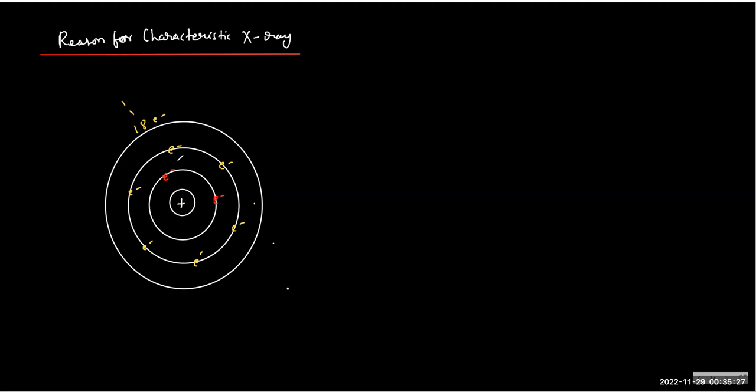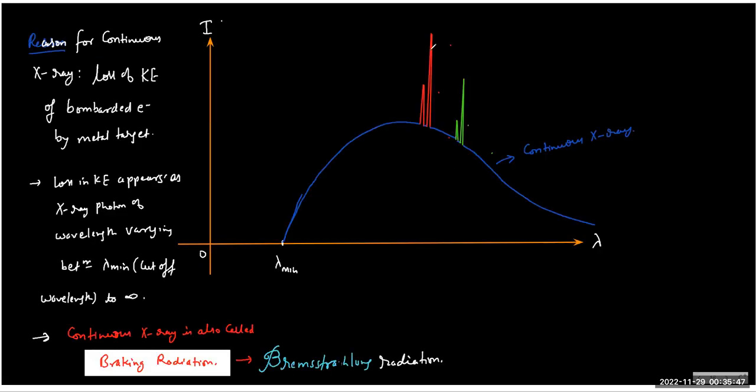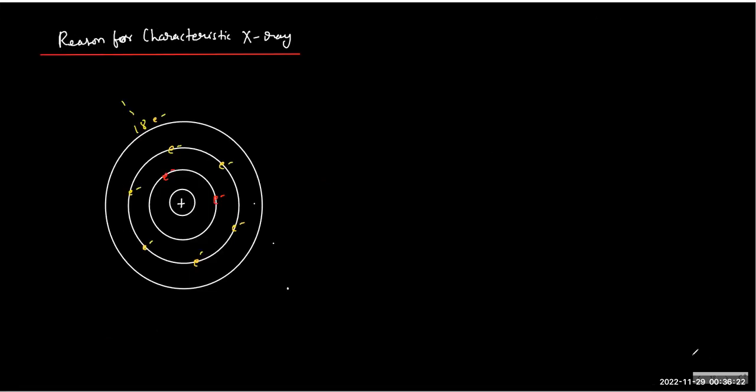Now what is happening? The puzzle was, the graph is suddenly giving you a spike. That spike means that particular wavelength is zooming up. You're getting that particular photon in large number, because the probability has shot up. You see, the height is representing probability. The continuous graph is a smooth graph, but the spike is representing a different kind of X-ray, which we'll talk about in a while, called characteristic X-ray.